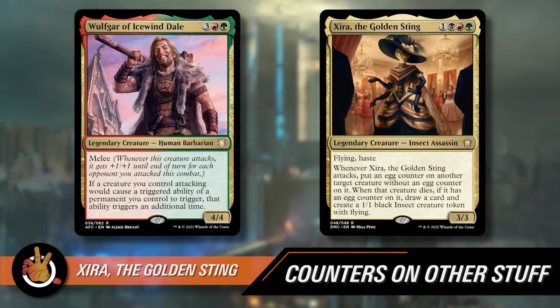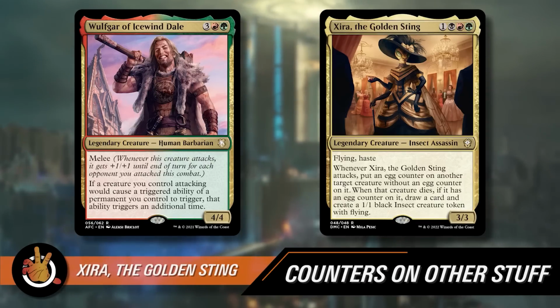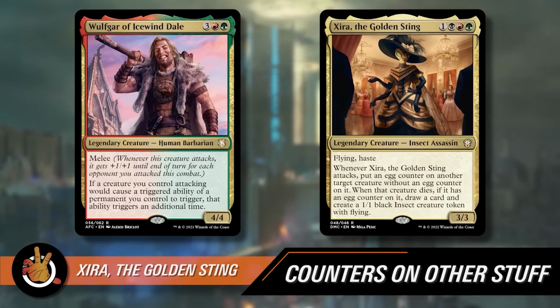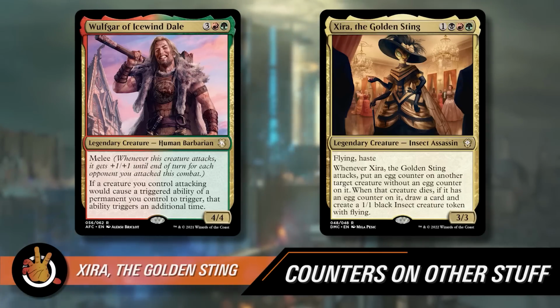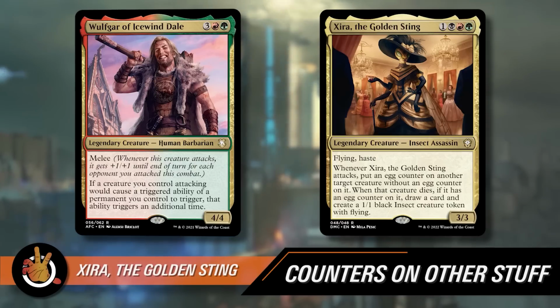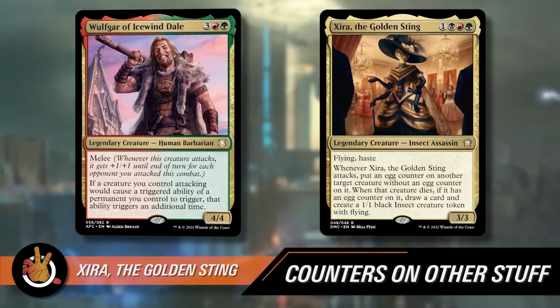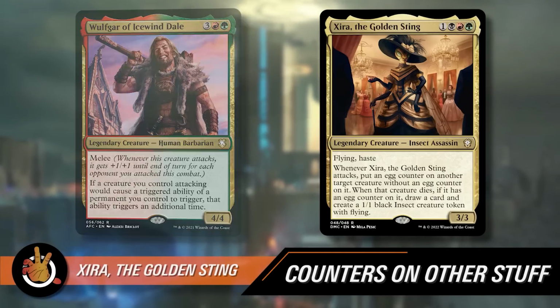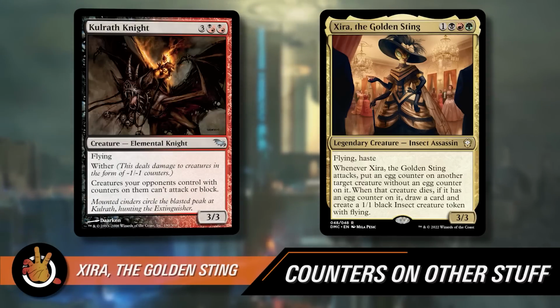Wolfgar is a human barbarian for 3 red-green. It is melee. It is a 4/4. It says, if a creature you control attacking would cause a triggered ability of a permanent you control to trigger, that ability triggers an additional time. So double the Zara triggers. So you can target 2 different creatures and get 2 egg tokens per attack. Yep. Again, if you're putting the counters on your opponent's creatures, Kolrath Knight is really sweet.